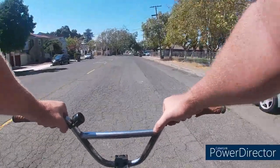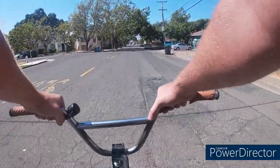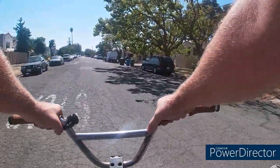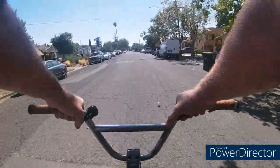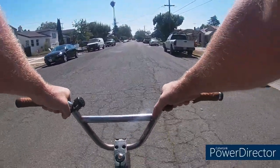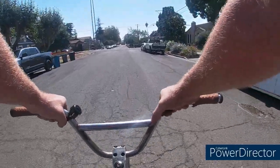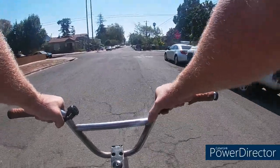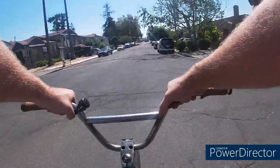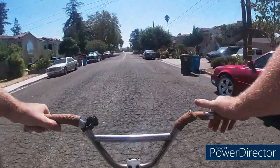Which way did I go? Did I go through the park? That's what I can't remember. I don't think I did. Did I go this way? Did I go that way? Okay, I don't remember.